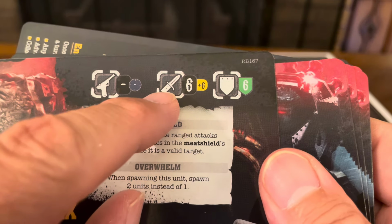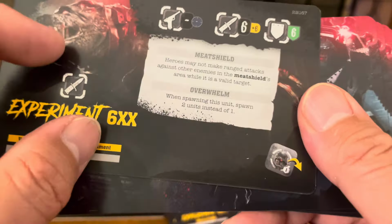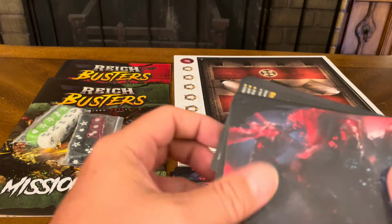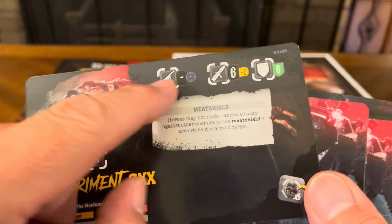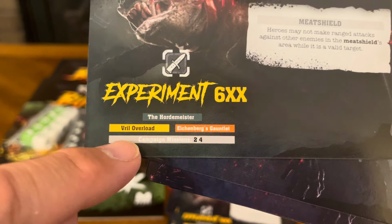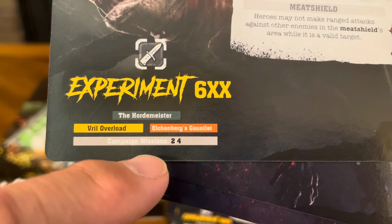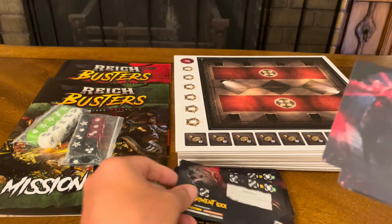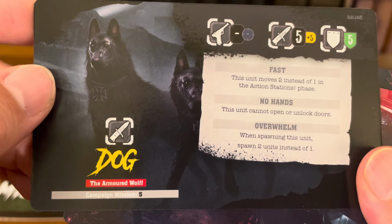The Hordemeister, again, nothing. 6, sharp teeth probably, and defensive 6. Meat Shield and Overwhelm. Experiment 6XX, again, 6 and 6, Meat Shield, the Horde Monster Vril Overload, Eichenberg's Gauntlet, 2 and 4, all right. It's a regular dog, it's an Armored Wolf.